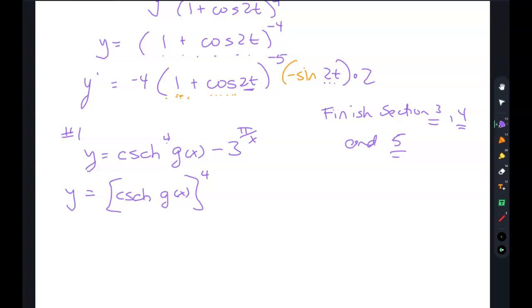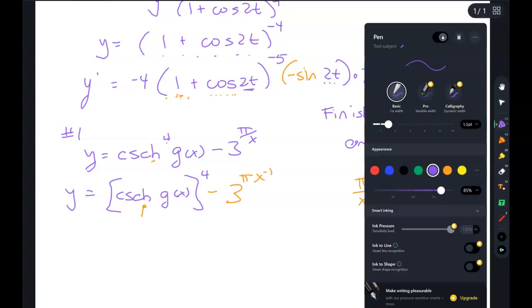One of the most challenging things is to remember to put the h. If there's an h here, you have to put the h here. And then as I move forward to this next one, I'm going to say minus 3. Let's take time to rewrite this pi over x. This is like saying pi times x to the negative 1. Remember, we talked about 1 over x as x to the negative 1, and this just has the number pi times it. So I'm just going to write that up here: pi x to the negative 1.